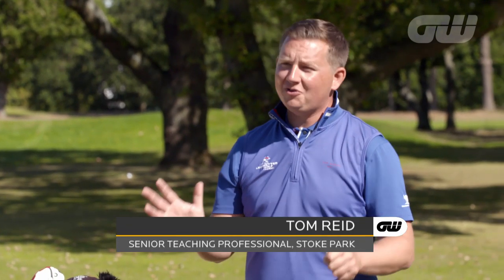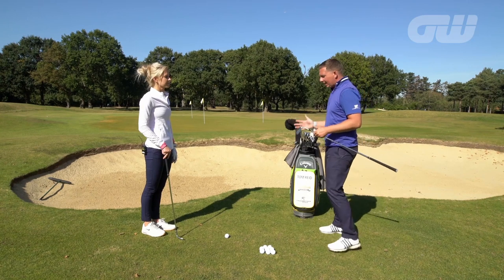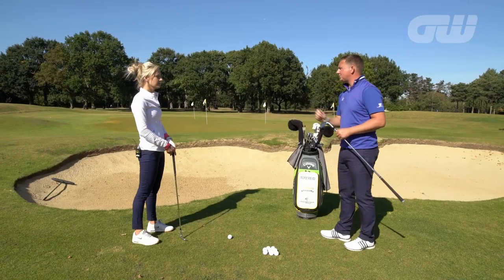OK, no problem at all. There's a certain element of feel that's needed to play these shots, and that just comes from practice and experience. Visualisation plays a role. I think it's super important for the player to be standing behind the ball, visualising the shot and its flight, how it looks, how it feels, where it's landing and how it's rolling out to the hole. Those are the first things I would suggest.